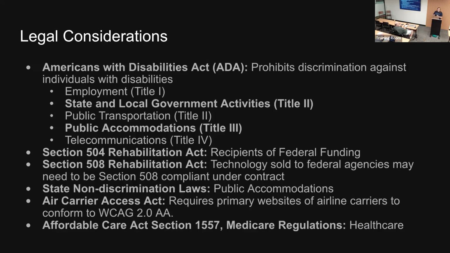And then we also have the Air Carrier Access Act, for primary websites of airline carriers to conform to the Web Content Accessibility Guidelines. And the Affordable Care Act also has accessibility requirements for health. When I show the slides, there are going to be some resource links if you want to hear about some more of these lawsuits.